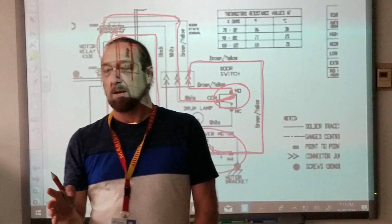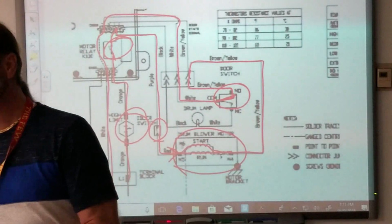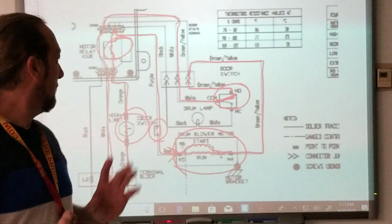A broken wire. Yeah, broken wire. But wires don't break that often. They get cut and burnt or something, but they rarely break. Yes, I would say the terminal block too.